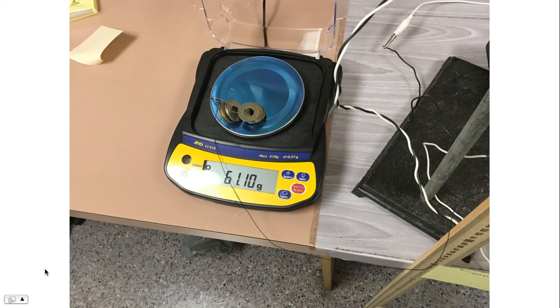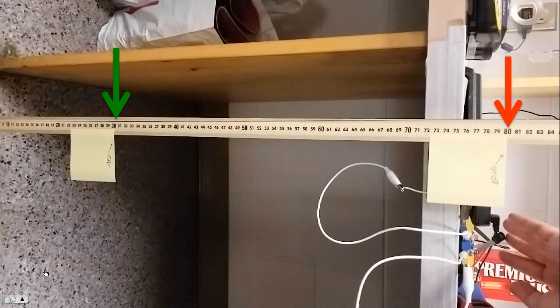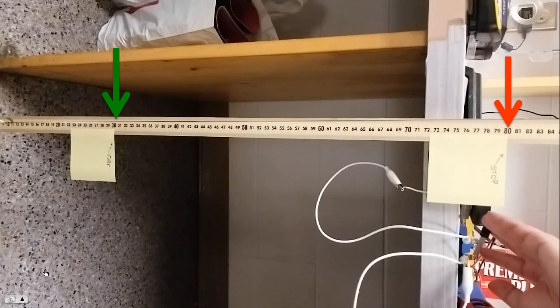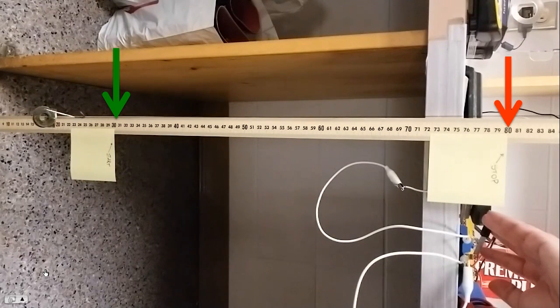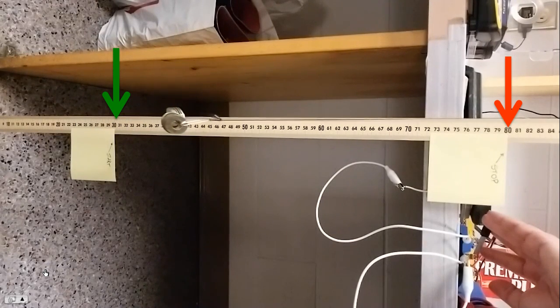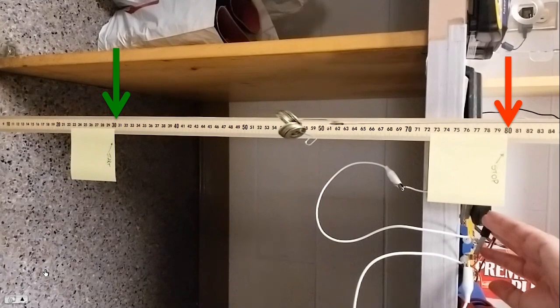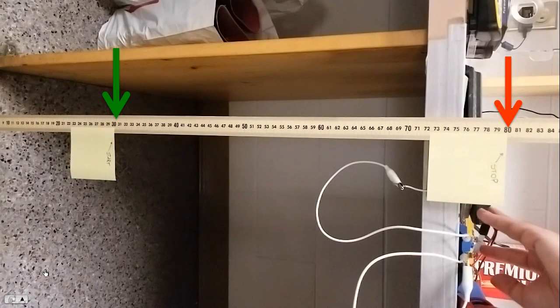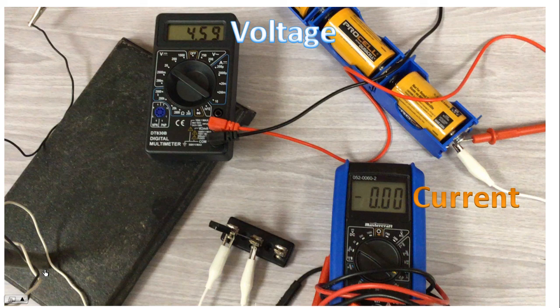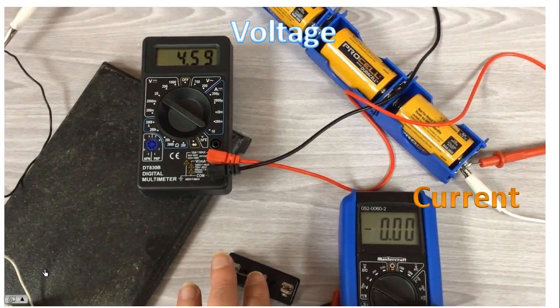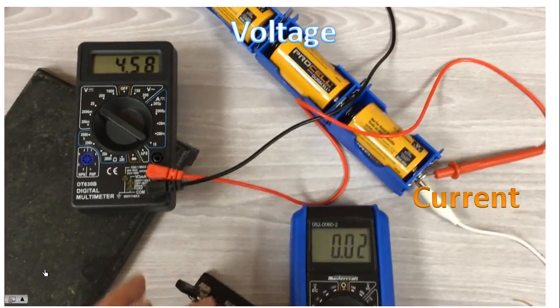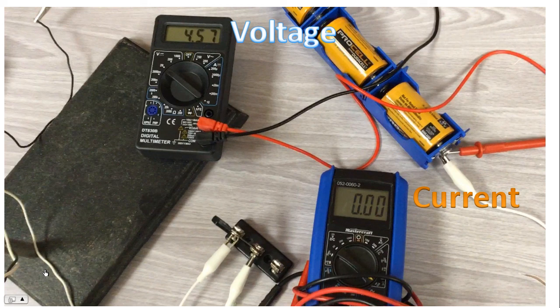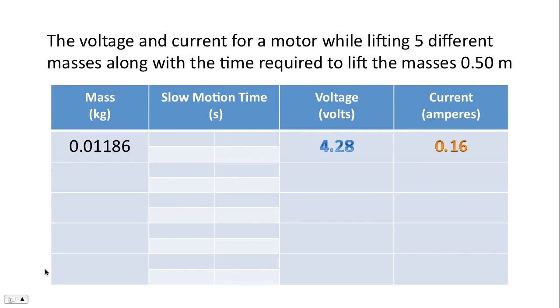Here's a 61.10 gram data point. Get ready with your stopwatch. Remember, always four trial times. Here's the voltage and current for this data point. Once again, please use the comma key and the period key to advance the video one frame at a time, either forward or backward, to get the most consistent voltage and current. So at this point, you should have completed this entire table.